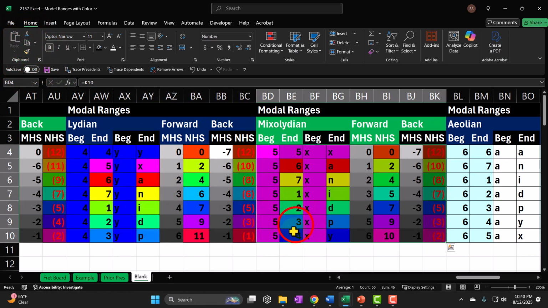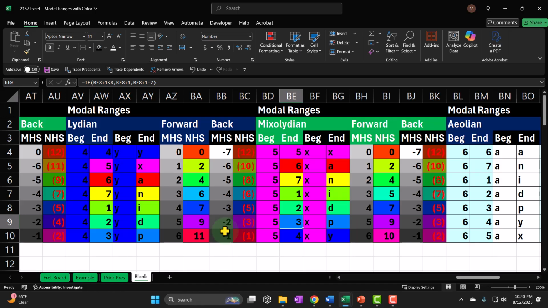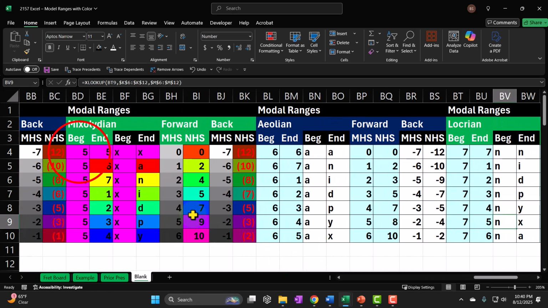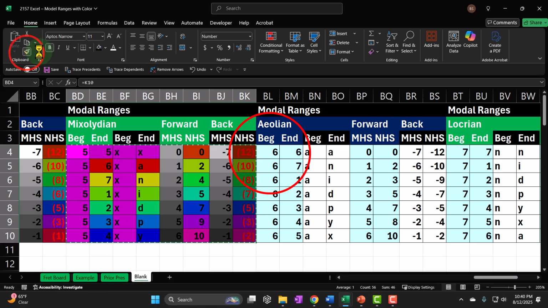If I'm on Mixolydian, for example, and I went down here, we'd say we're going from 5 to 3, which is Mixolydian to Phrygian, magenta to sky blue, and that means we've gone 5 shades of gray up, with zeros at the 0 shade of gray, right? And then we have the distance in note half steps, which is going to be 9 half steps, which is orchid, and we could then go modal half steps backwards 2, note half steps backwards 3. So let's copy that on over again to the Aeolian.